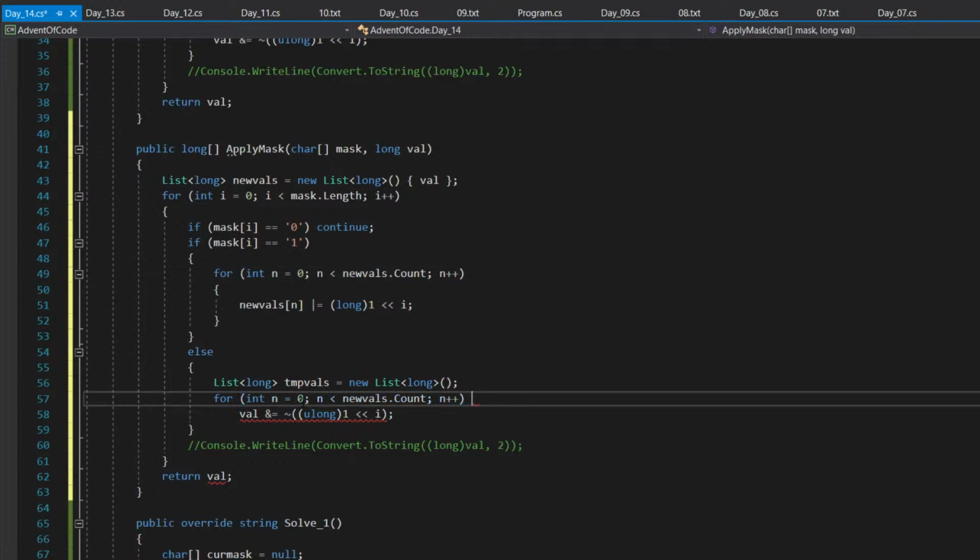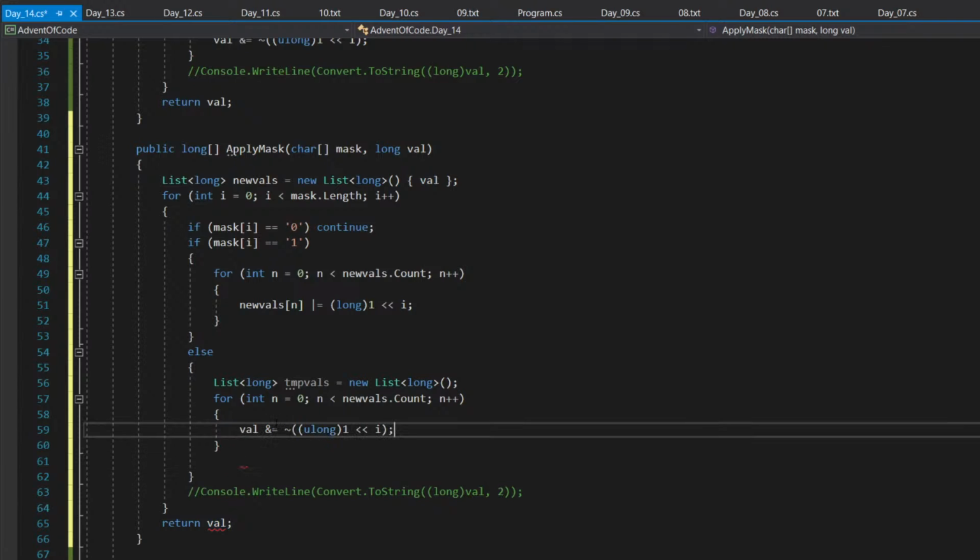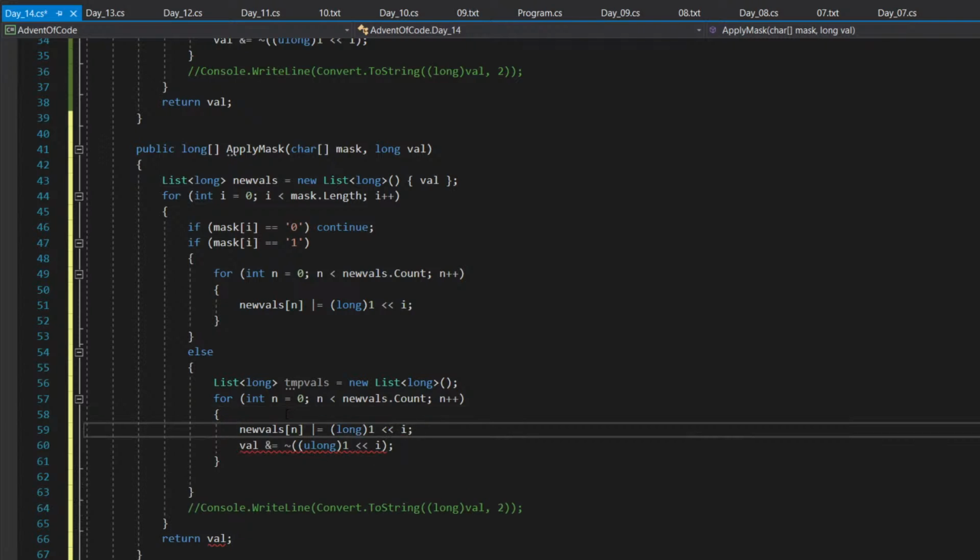We're going to go through our temporary values. And we're going to do two things. We're going to set, it's going to be either 0 or 1. The first one's going to set it to 0.